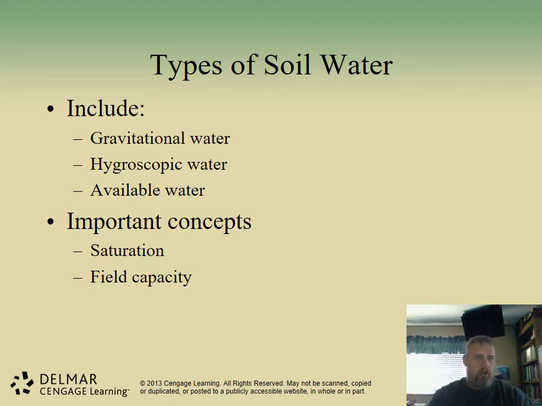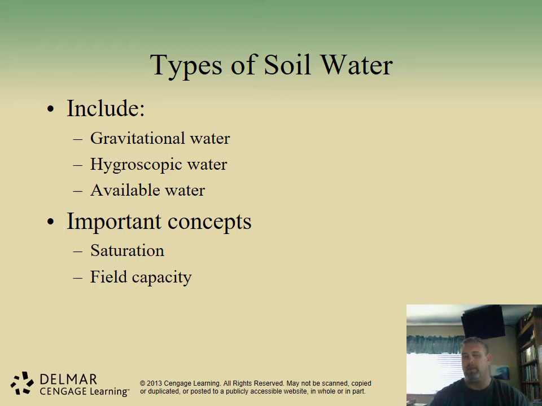Gravitational water can also be called saturation, and this is when you have filled all of the micro pore space and all the macro pore space, you've filled it to excess, and it has additional pressure to be moved through the soil. This gravitational water will be drawn downward through the soil, through the pores, through the channels, and out of the root zone.